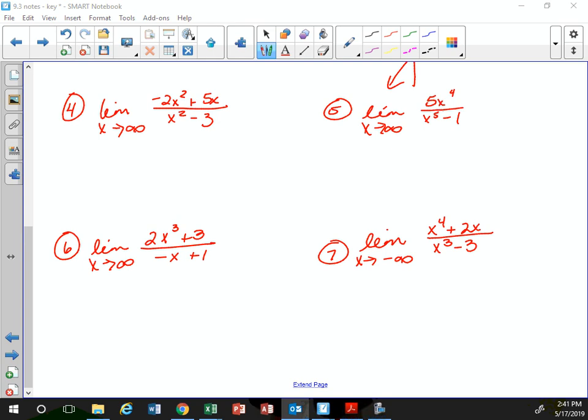Do you always have to draw the graph? If it is top heavy, just a sketch. You just kind of gotta know where it's going. It's a lot like end behavior in the last unit, like odd and positive, odd and negative, even positive, even negative. You can just do what you need to do off to the side, and then equals should be a number or infinity or negative infinity, whatever it is.